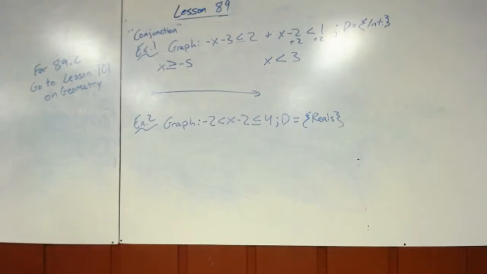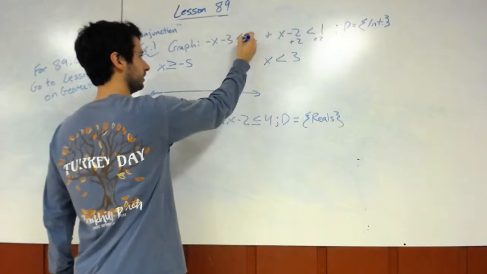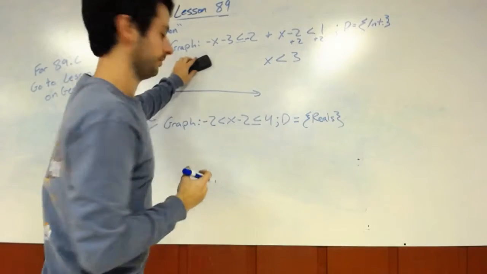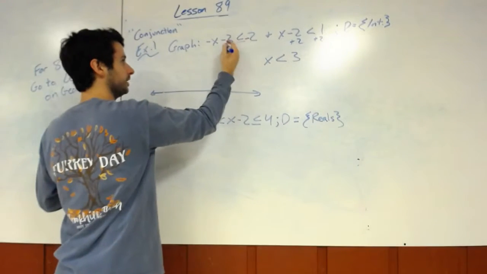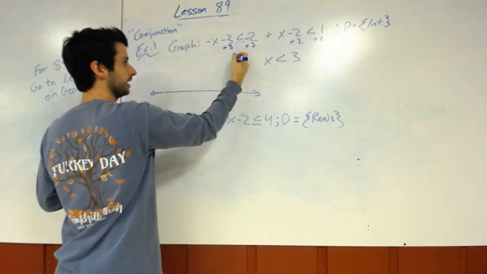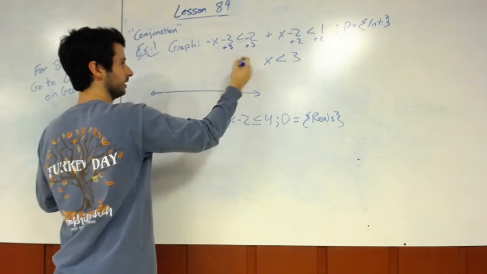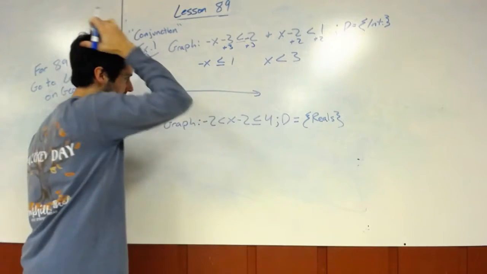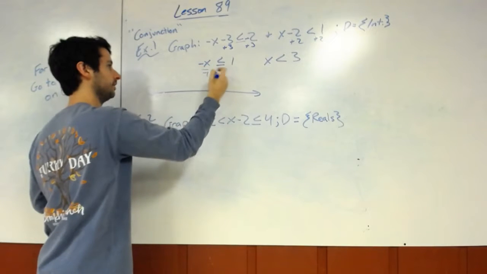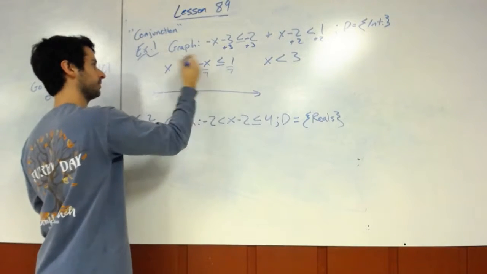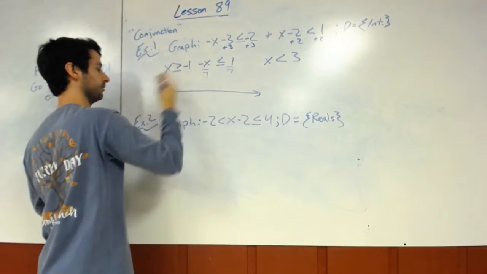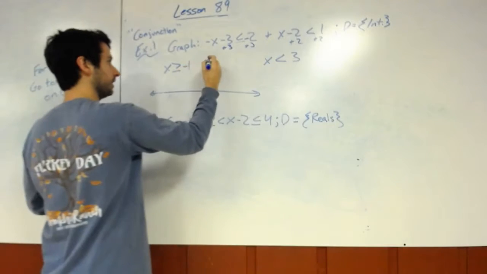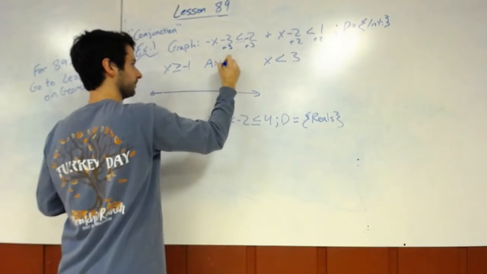Oh, I'm sorry. I wrote this problem down wrong. So this is actually when I would add 3. This is my bad. Real quick, I would add 3 to a negative 2, so that would be positive 1. So it would be negative x less than or equal to positive 1. Divide by negative 1. Get x, flip the sign, greater than or equal to negative 1. My bad. So x is greater than or equal to negative 1, conjunction, and x is less than 3.